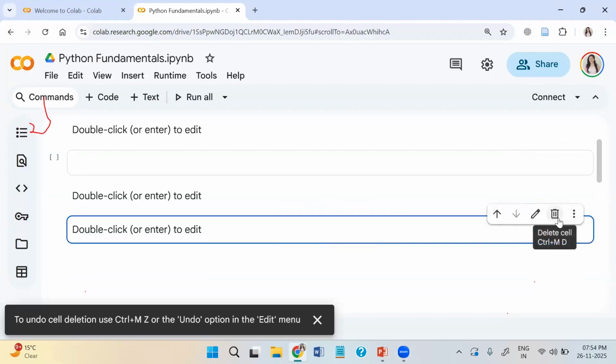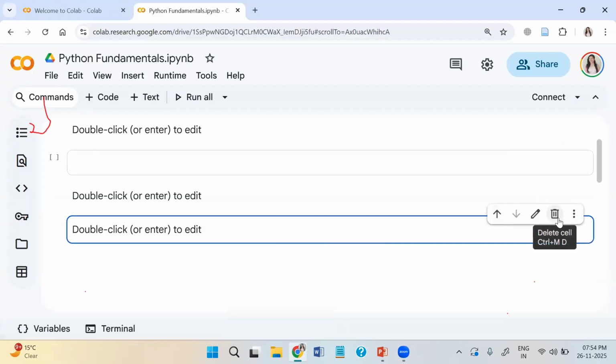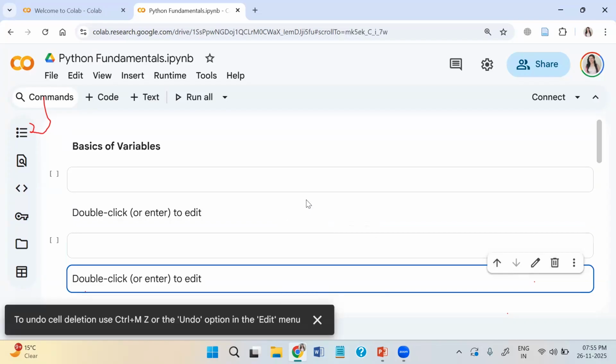Along with this, you can find it always displays the keyboard shortcuts also, like Control plus MD. If you press that, it will do the same operation. For all activities, it will display the keyboard shortcuts also. So if anyone finds keyboard shortcuts easier to use, you can learn that side by side. Otherwise, you have direct options on the screen. You can just click on that and all the tasks will be done. So both ways it is possible.